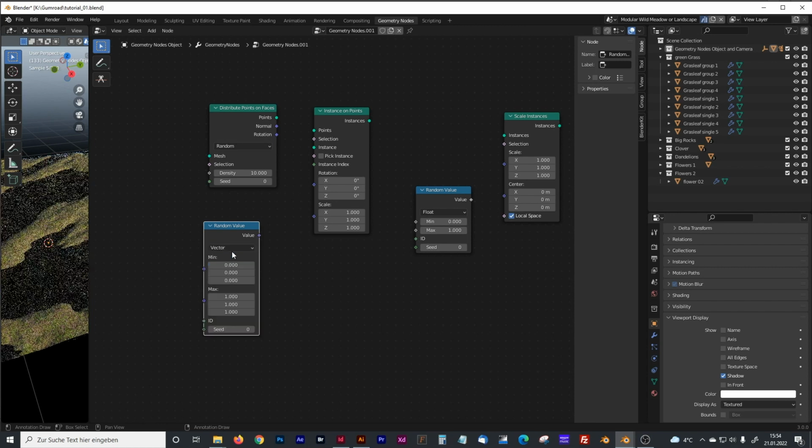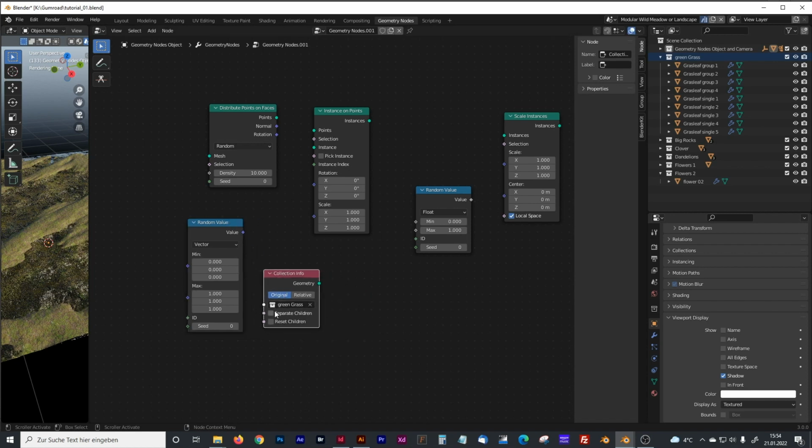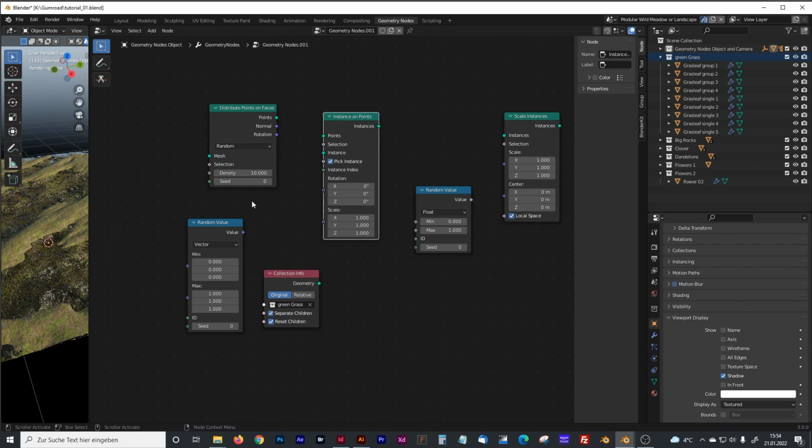Let's set that to a vector. And of course we need our collection, therefore we just drag and drop the green grass collection to our node editor, and there we have it. Important, you activate separate children, reset children, and in instance on points you activate pick instances.